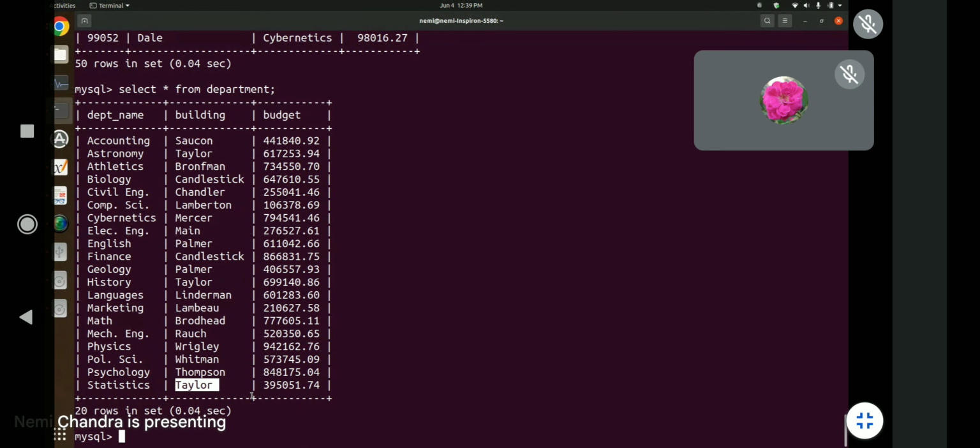So suppose you want to see, let's do some query with the instructor relation. And suppose you want to see the list of all those instructors that belong to the statistics department. So how will you see? You just need to write select. Okay, so select is a clause. With this clause, you specify what records you want to have. We will talk about the complete structure of this query or select command.